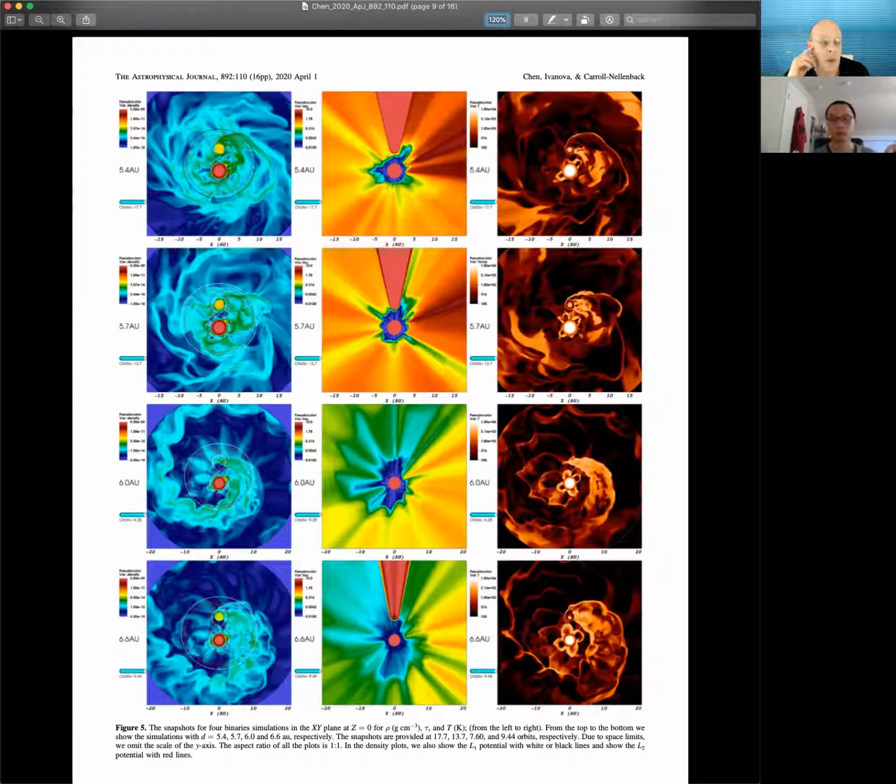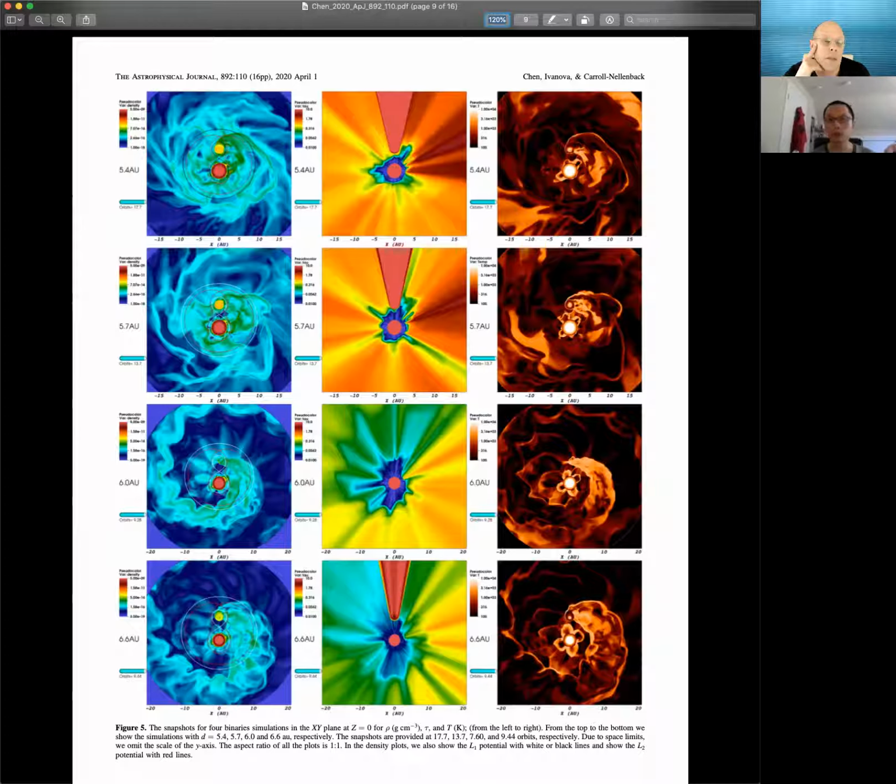In this picture, the left column shows the density. The central column shows the optical depth traced back to a boundary that encloses the AGB star. It's not a spherical boundary, but a density contour that encloses the AGB star.